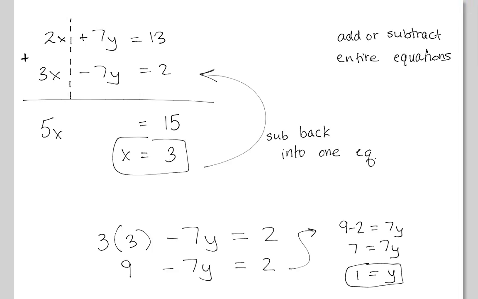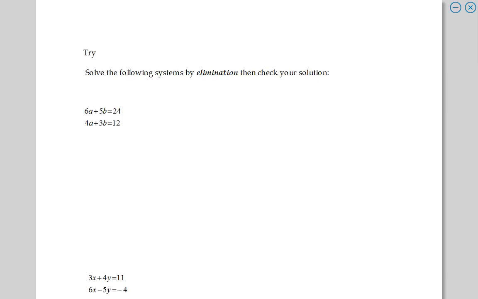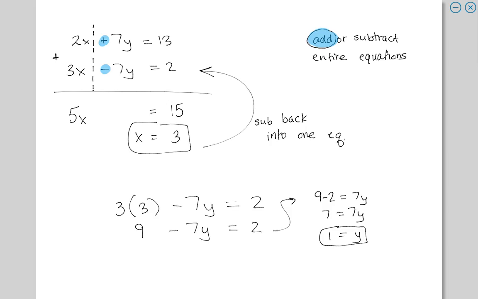In this example, we added the two equations. In the next example, I'll show you when you would want to subtract. So, before we move on to the next one, the reason we added was because the coefficients that were the same number had a plus and a minus. So if you have a plus and a minus, you want to add the two equations. In this next example, you'll see that you're going to want to subtract.